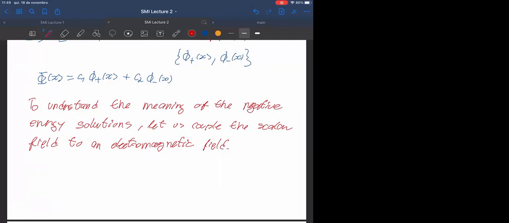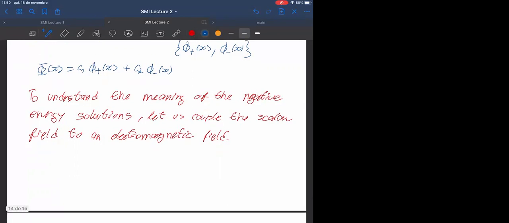So here, this is only a minimal coupling because our aim is only to interpret what this negative energy is. And we only need one ingredient. We need a charge. We want to put a charge here because things become intuitive when you put a charge, like the probability current to current. Yes, exactly.